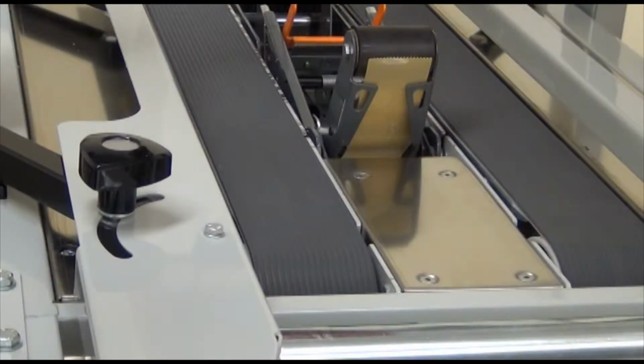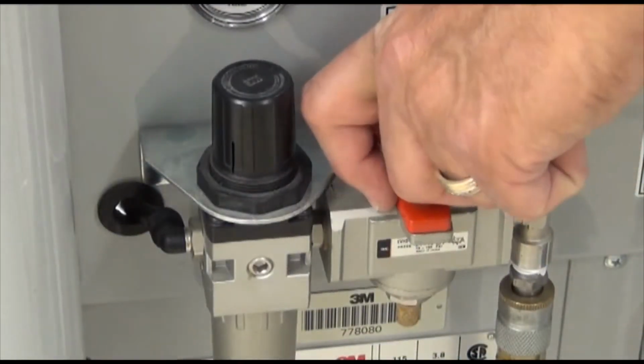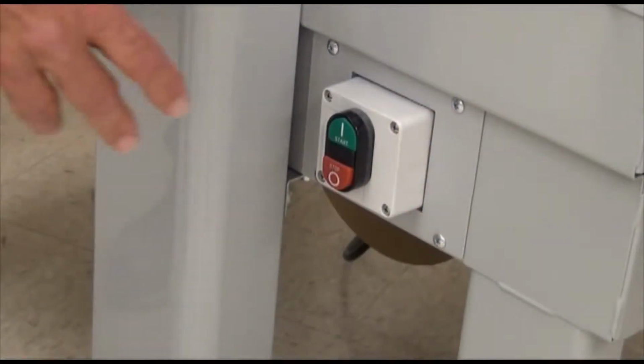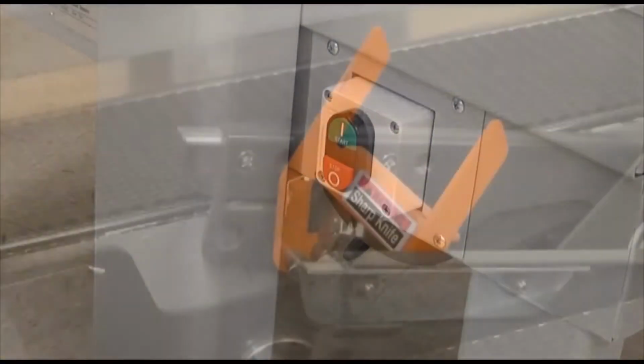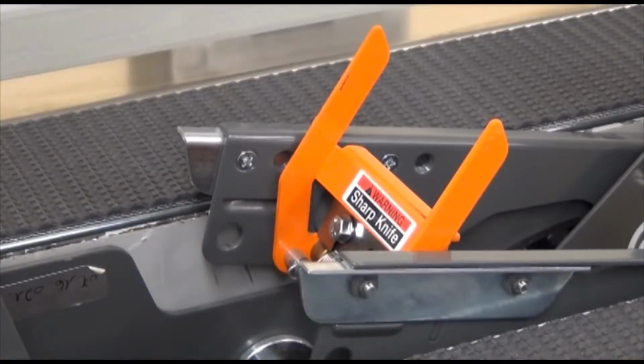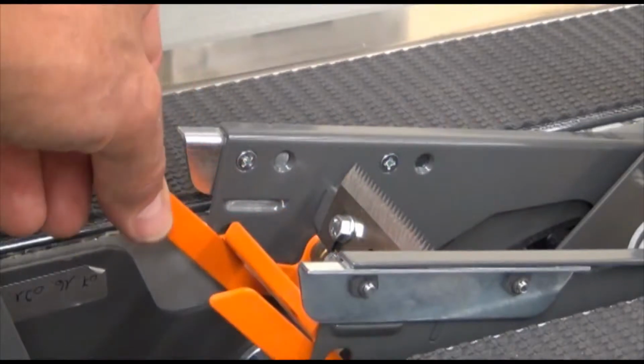Before we begin, you should be reminded of the safety precautions when working with the taping head. Don't work on the taping heads when the conveyor system is running. Be sure the pneumatic and the electrical supplies are off before servicing the taping heads. Identify the knife location on the taping head and keep your hands out of this area except when necessary. The taping heads are equipped with an orange blade guard that covers the blade. The taping head should never be operated with the blade guards removed.